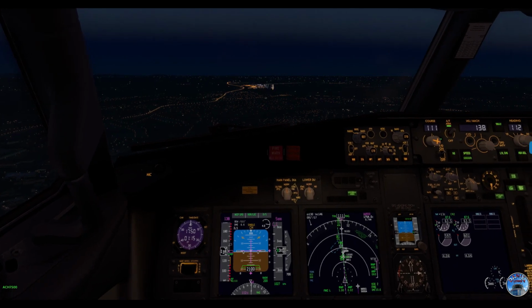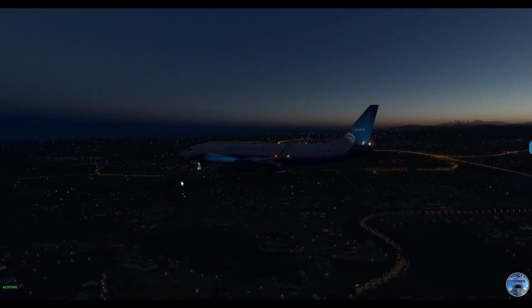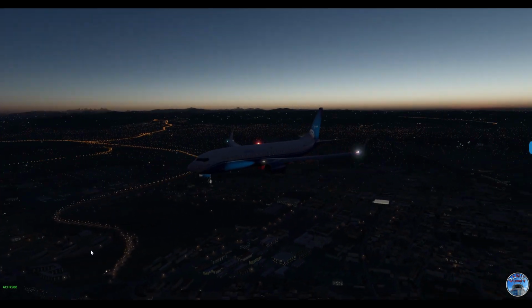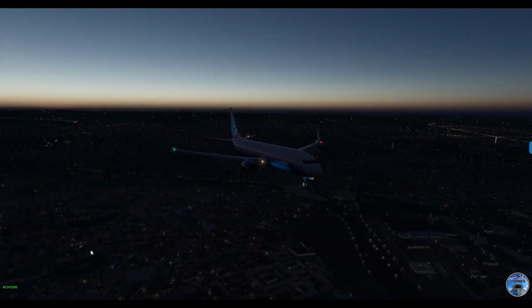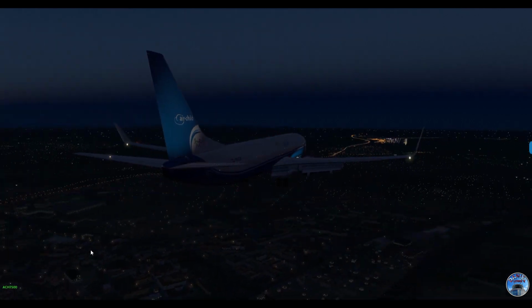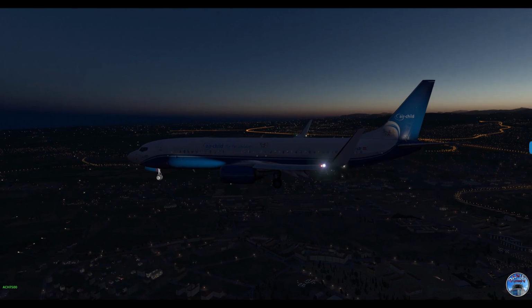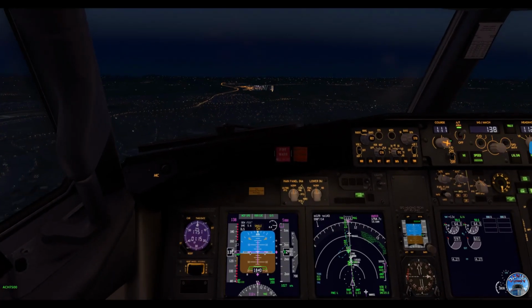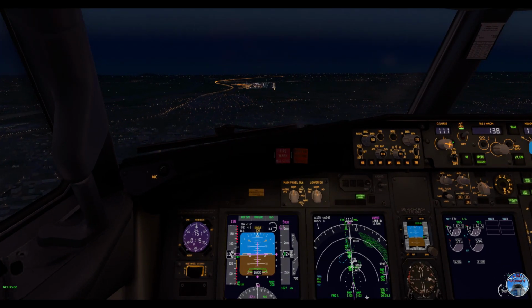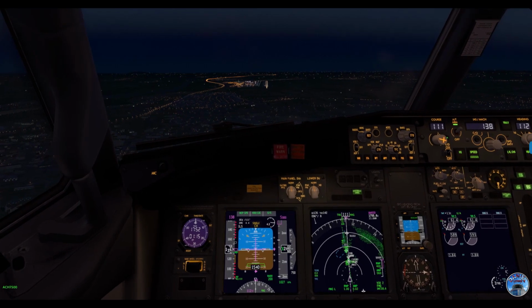Let's take a look outside the fully configured airplane. Runway inside. Manual flying. Autopilot off.